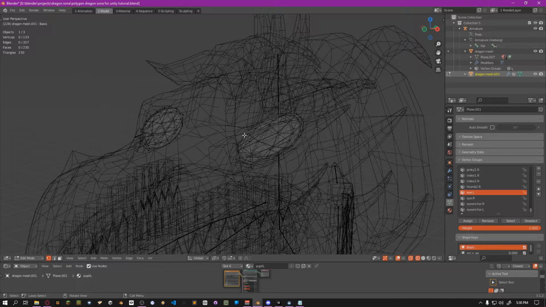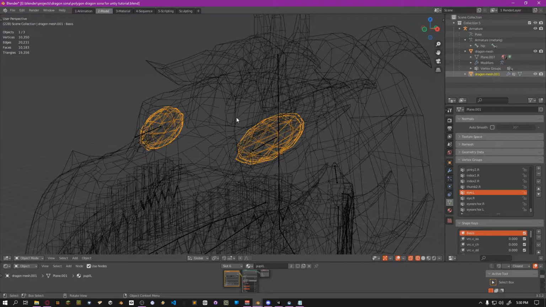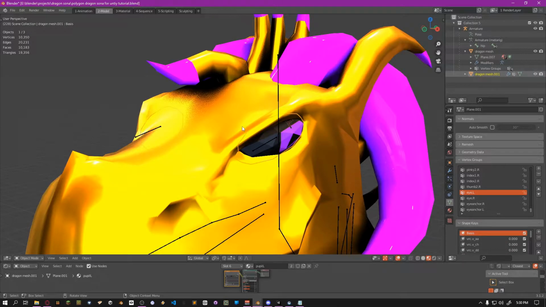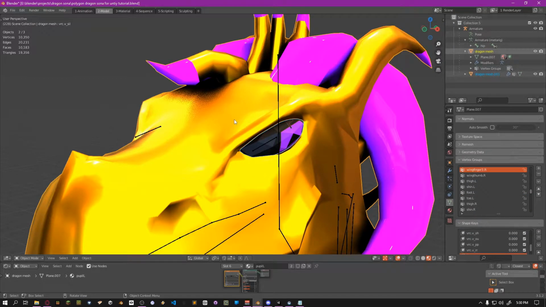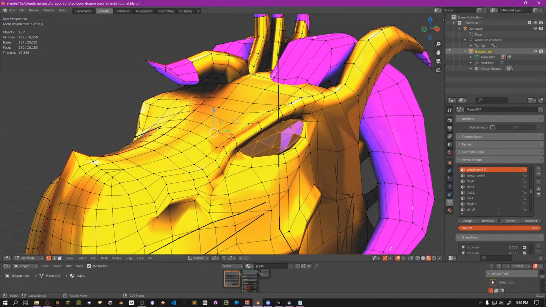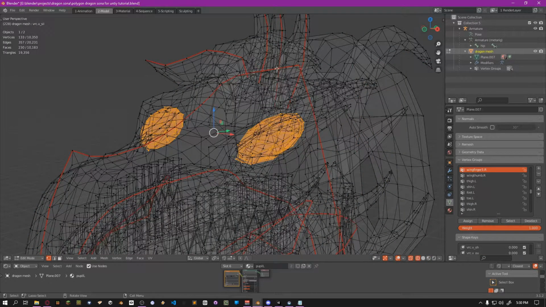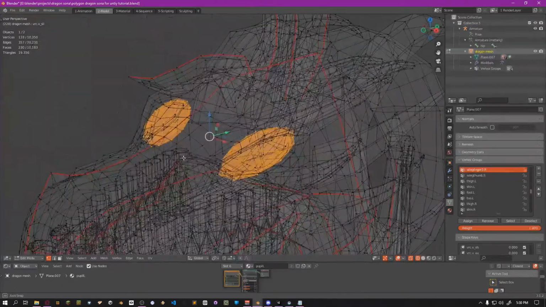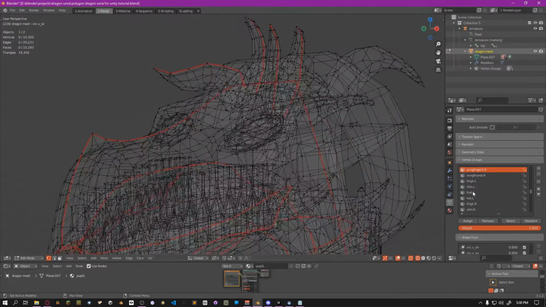But that's because I haven't joined them yet. So let's do that real quick. We'll go into object mode, and then I'll shift select the mesh, and I'll just do Control J to join it. So now the eyes that were a separate object are now joined into the one mesh. Now if I go to wireframe, the entirety of my mesh is set up as one. Now if I unselect my eyes and then go back down here to my vertex groups, check my eye, nothing is selected. Good.